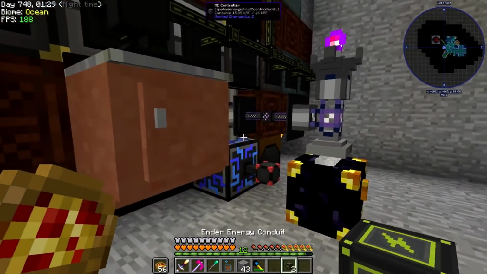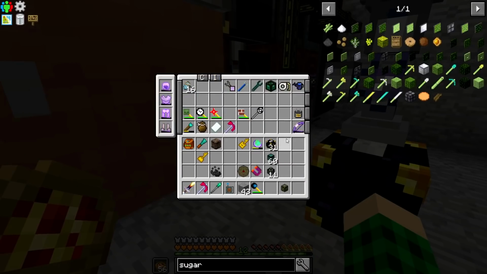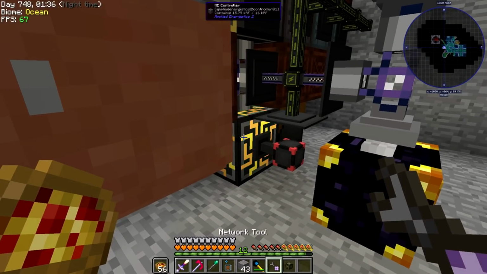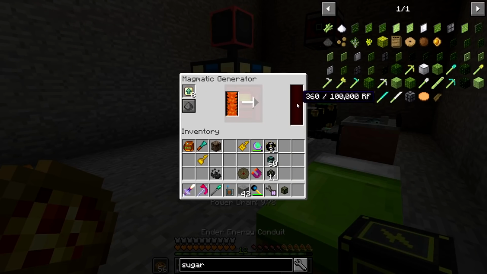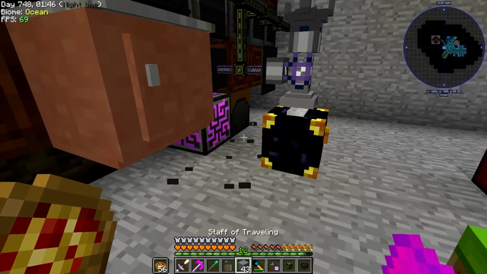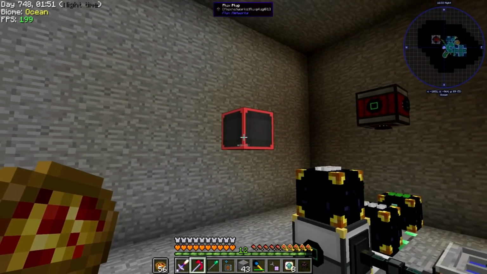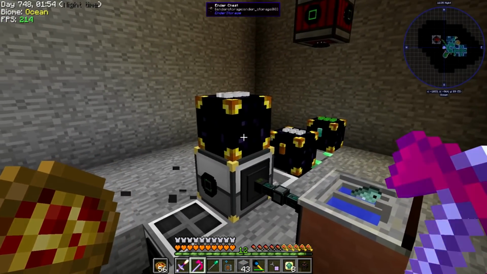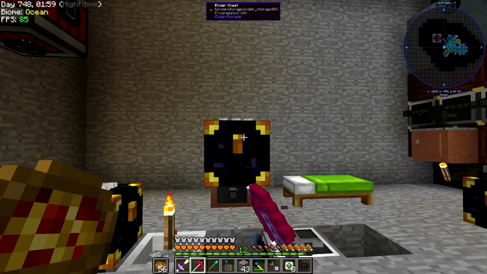So we can basically reset this back. Even though we're not using, how much power is this AE system using? 160 RF a tick. Yeah, that's no problem for this. This is making 360. But we're just going to remove that and add that. And now we don't really need this power system anymore, so we can just remove all of this. This is still making basalt for me, which doesn't need to do anymore.